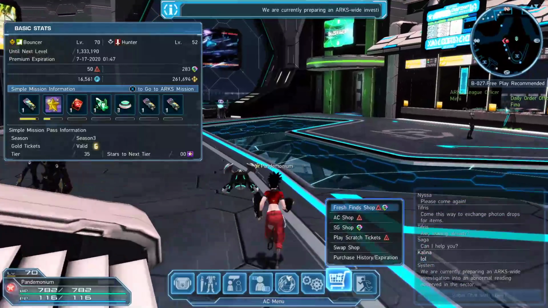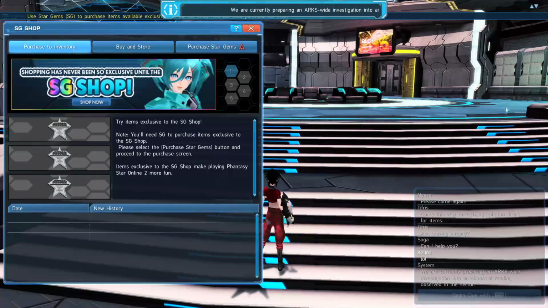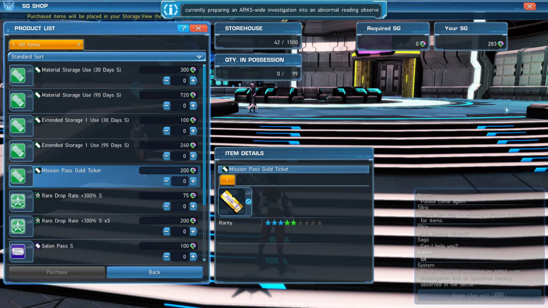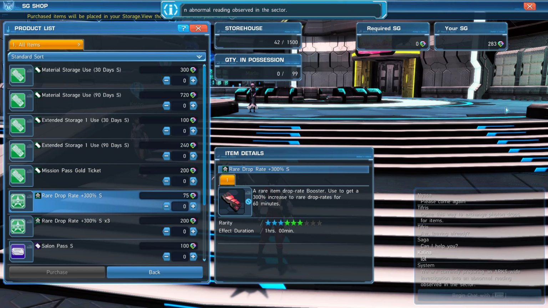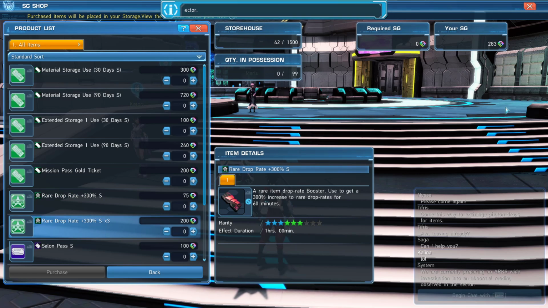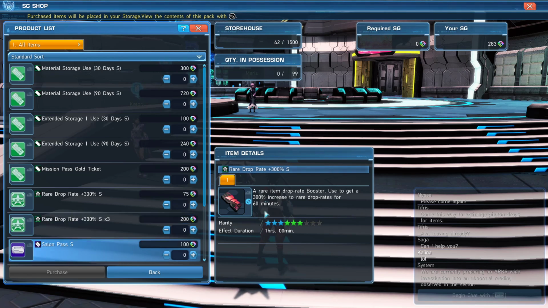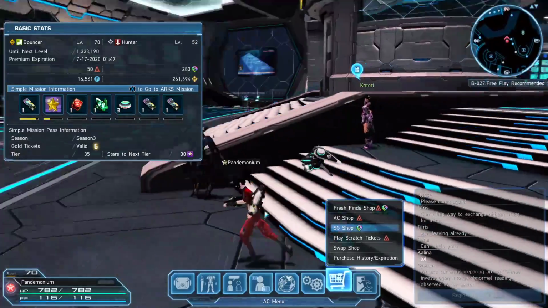Alternatively, if you're not a fashionista whatsoever, you can use the star gems to either get permanent unlocks, or if you're a premium player, you can get the mission pass, which is an excellent value overall for 200 star gems. If you're playing premium, this is kind of like what you want to go for. But if you're a premium player and you're not a fashionista, the rare drop 300, right? For 200 you can get 3. It's a bit of a savings. Not only do you get the 300%, but it also lasts for an hour, as opposed to most effects. So yeah, star gems are quite useful.